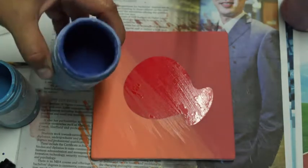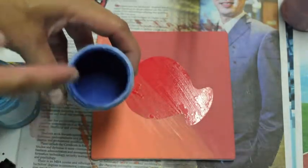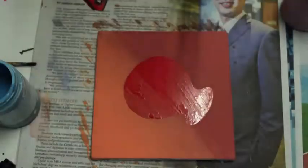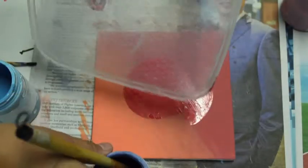And I'm going to introduce some sponge effects using blue. First thing we want to do is to prepare a color for sponging. So we use a flat surface, like a cover of a container. I'm going to pick up the blue and just have a very even layer. Okay, not too much. Even out. Okay, something like that.